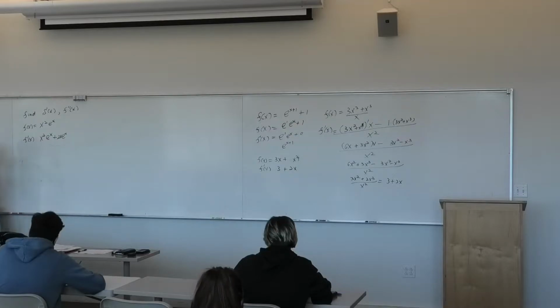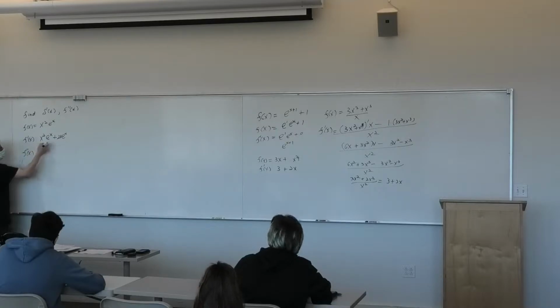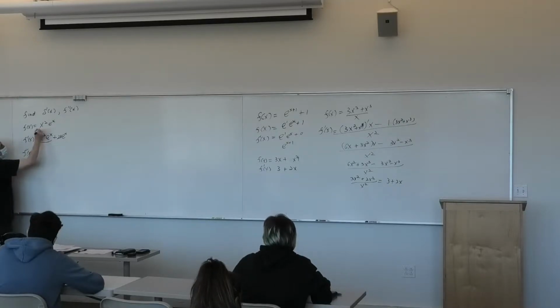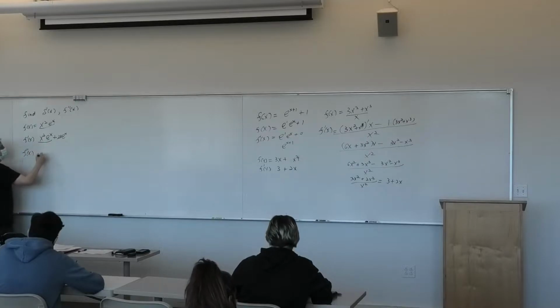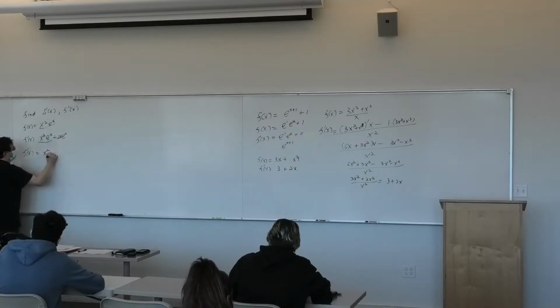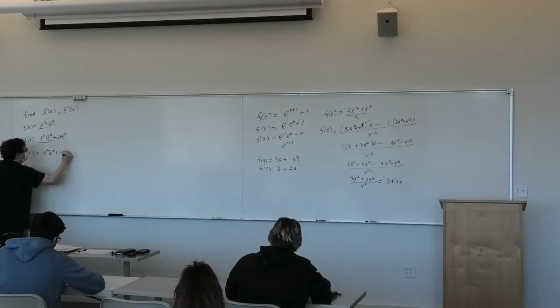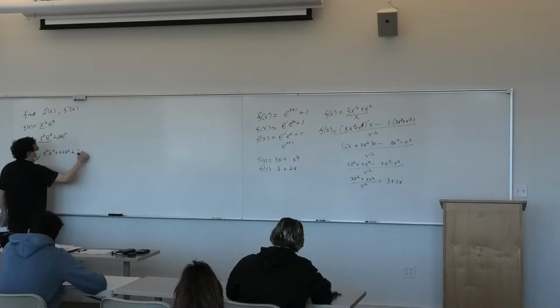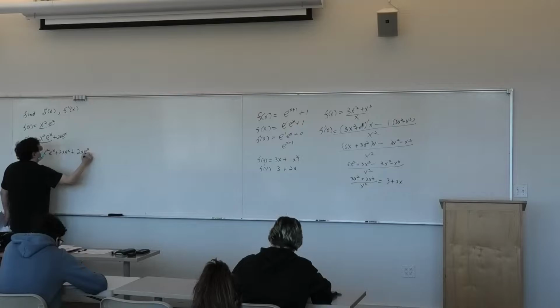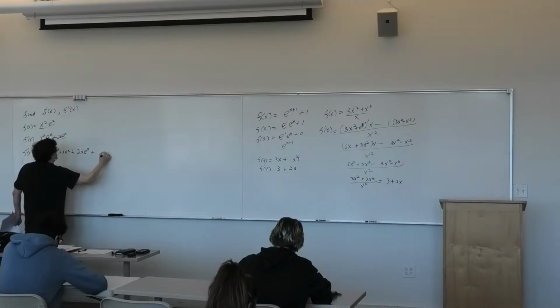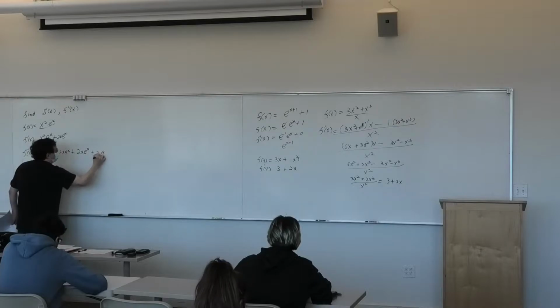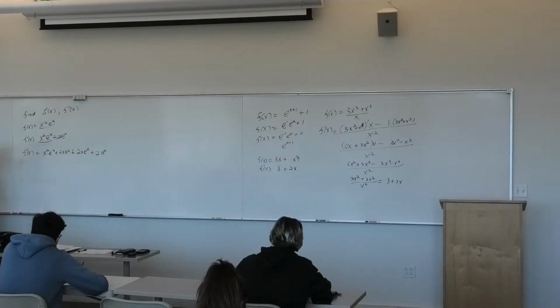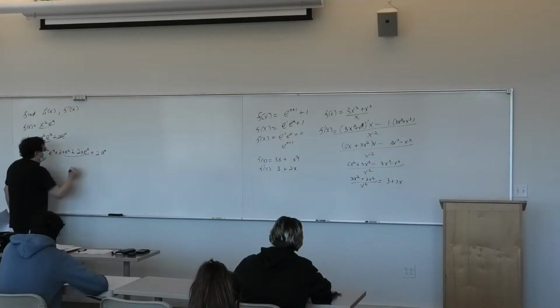Second derivative, isn't this neat? We already did this, or up here, right? So we can just repeat what we have. The derivative of x squared e to the x is x squared e to the x plus 2x e to the x. Now we have to find the derivative of 2x e to the x. So again, 2x times the derivative of e to the x plus e to the x times the derivative of 2x, which is 2. And looks like we can combine these terms.